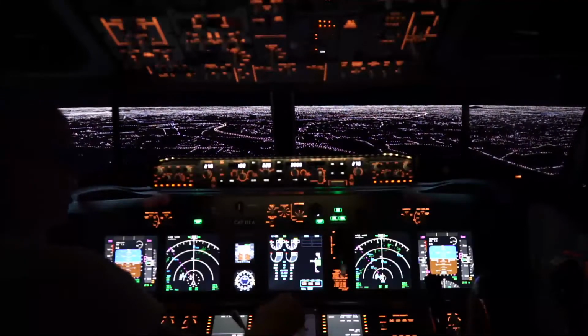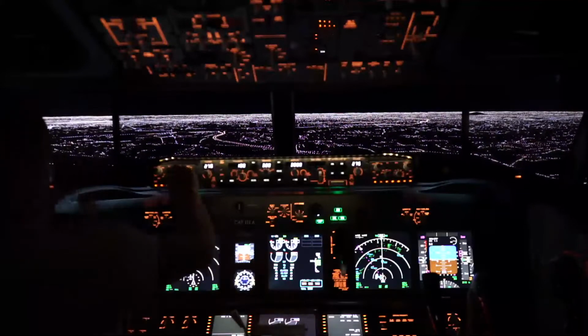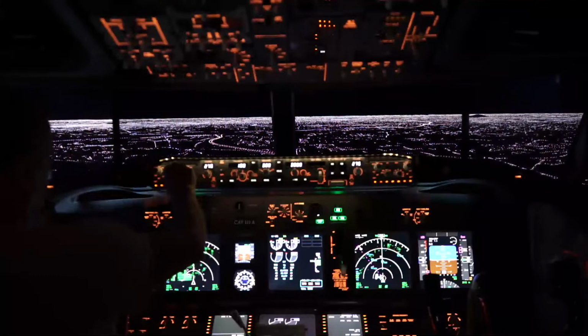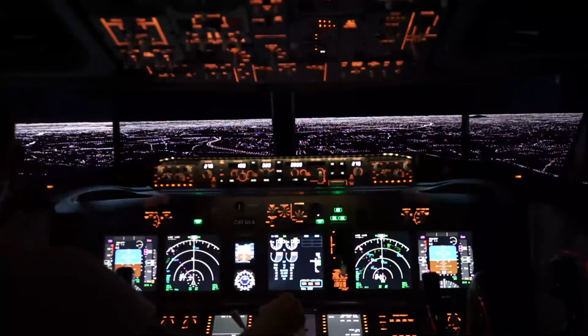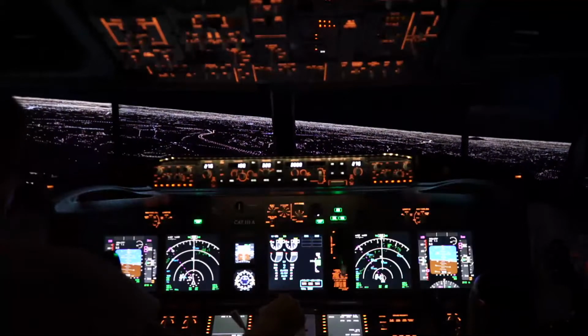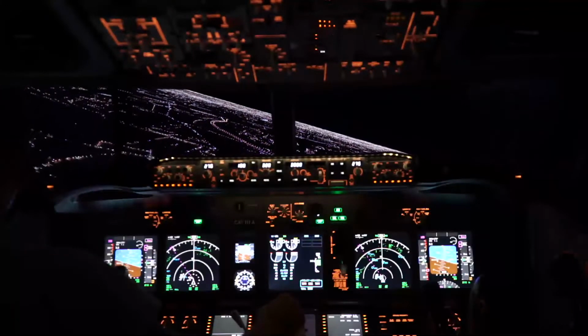Bigger runway, any runway. Anybody coming? GCAS hasn't been talking to us about anybody. How about we circle to the left and we'll take this one right here.